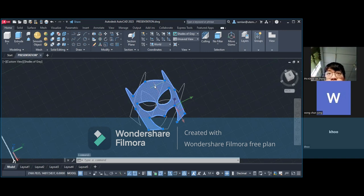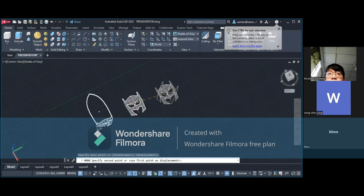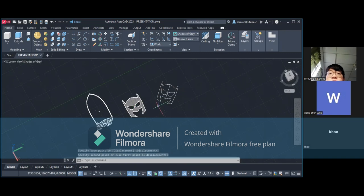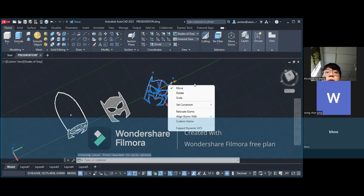So we use the command move, and select a point, and we can move it. I move it to here. Okay, so now the 2D drawing is not useful. It's not used for now. We can remove it. Same command, move.